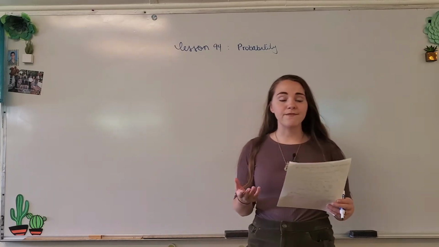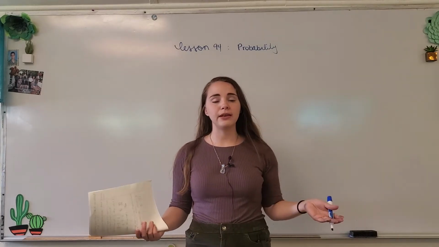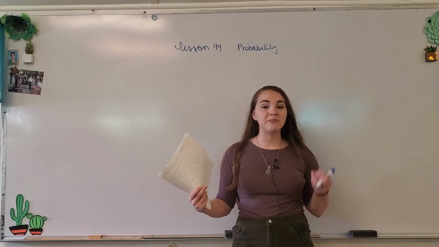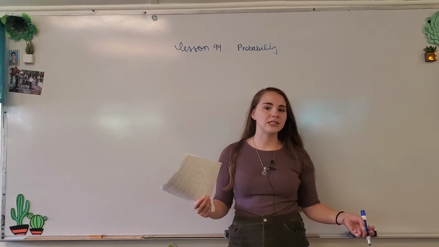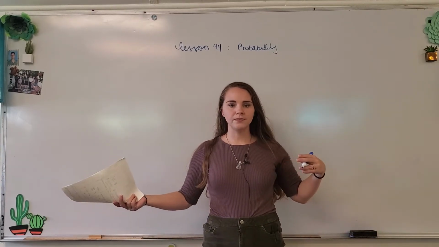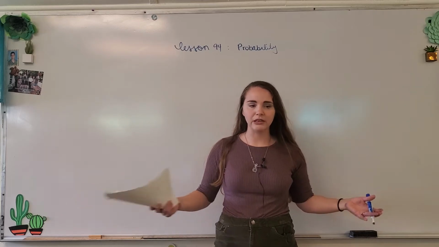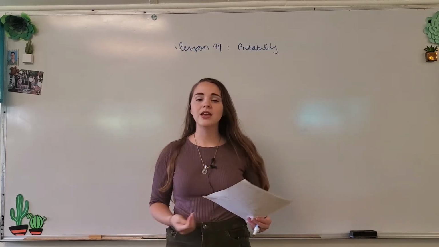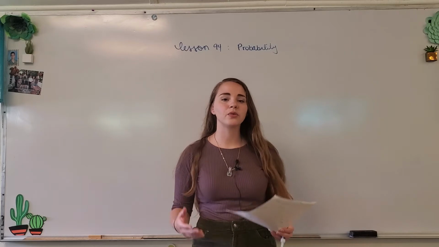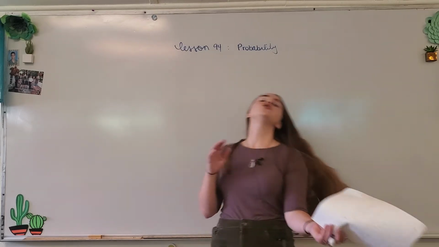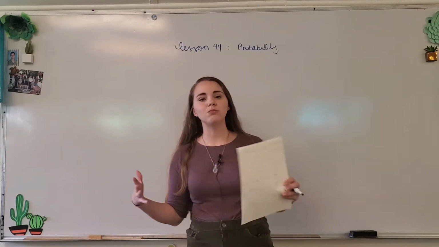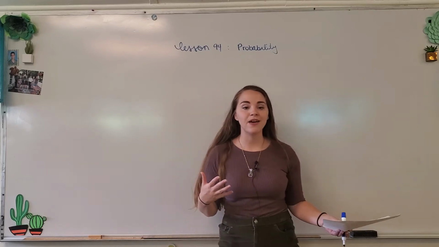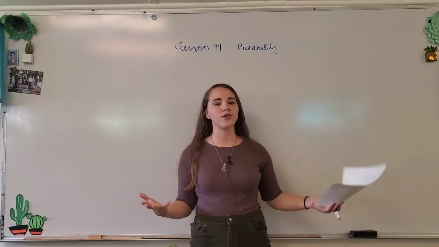So dependent events and independent events are completely different. I want you to think about what it means to be independent. That means nothing else is responsible for you, right? Like you're on your own, you're doing your own thing. Dependent means you are dependent on someone else. So how that relates to events and probability is an independent event is not affected by another event that happened before.